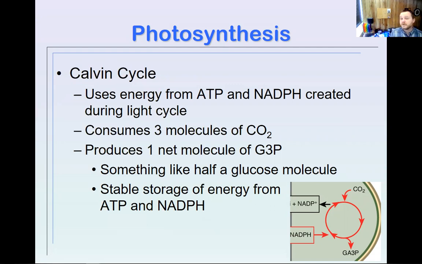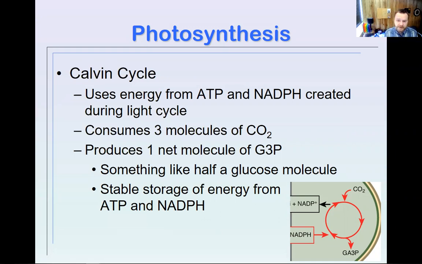So carbon dioxide doesn't have a lot of energy. This G3P molecule is a pretty high energy, simple sugar molecule. So to get from low energy CO2 to G3P, we've got to add energy. Where does that energy come from? The light dependent reactions. So we take the energy from the light dependent reactions and basically turn 3 molecules of CO2 into a 3 carbon sugar that is essentially half of a glucose molecule, easily converted through other reactions into larger chains of higher energy molecules that can later be used by the plant or consumed by other organisms and used by them.